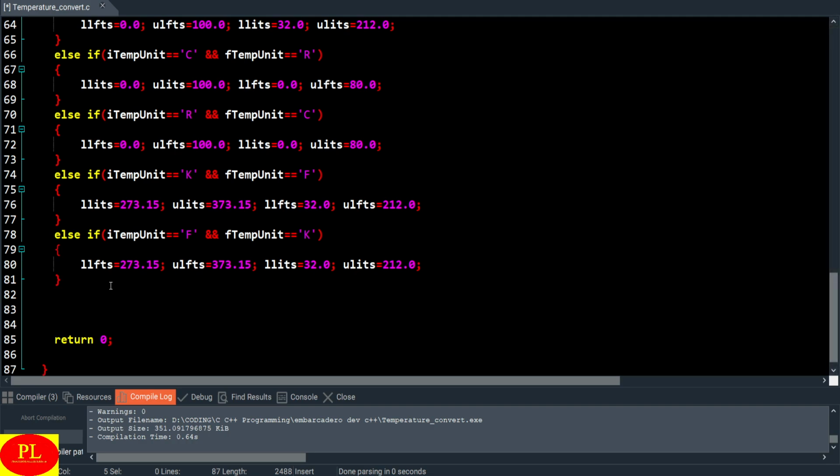Now let us take another situation when the user has entered the temperature in Kelvin and wants to convert it into Reaumur.